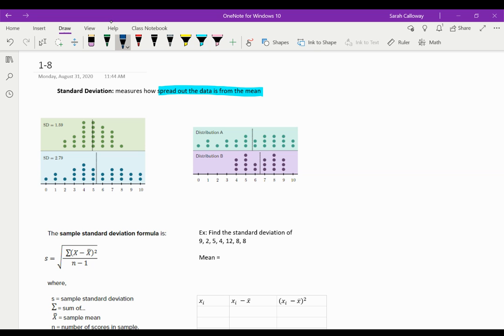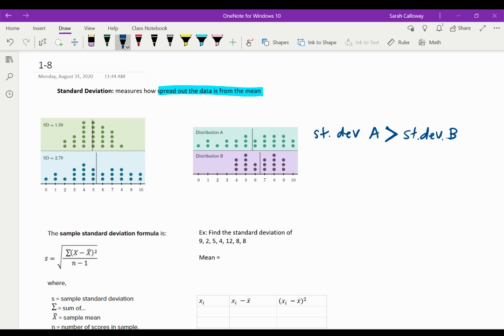And so if we're looking at the two distributions here, the standard deviation for A compared to the standard deviation for B, if we look at these values for A, it's more spread out, right? It's a wider range of values versus for B, it's a smaller range of values. It only goes from 4 to 9 compared to going from 0 to 10. Okay, so that visualization of the values being closer to the mean means that has a smaller standard deviation. So that means that the standard deviation of A is bigger than the standard deviation of B.